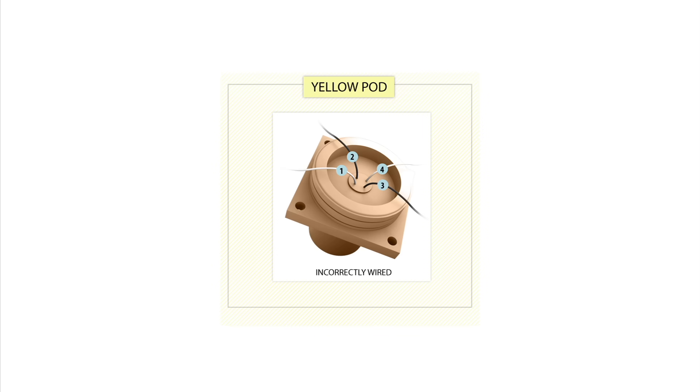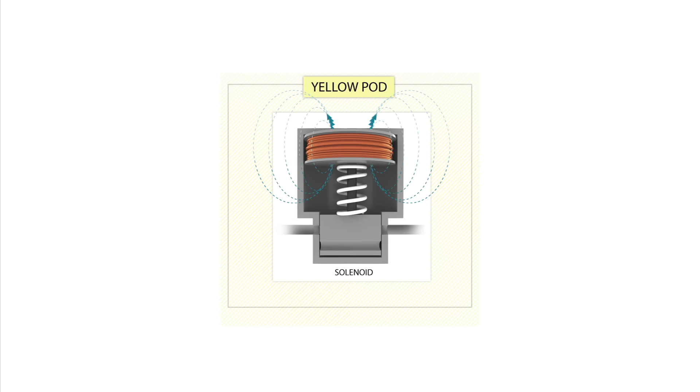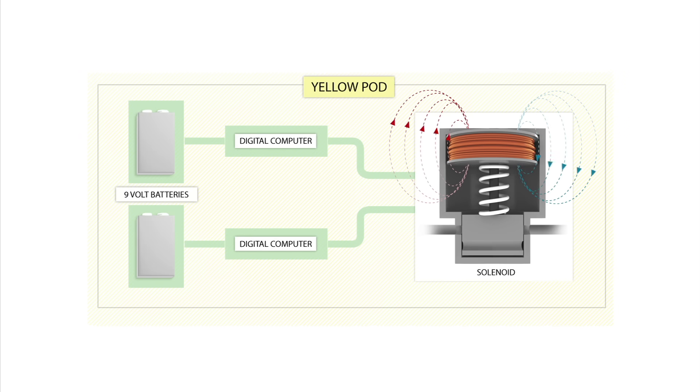And within the redundant yellow pod, the solenoid for the blind shear ram had been miswired. The solenoid valves were controlled by two coils of electrical wire. These two coils were designed to work in concert, generating a magnetic field strong enough to operate the valve. But within the miswired solenoid valve, the two coils actually opposed each other, leaving the valve paralyzed. Only a third unplanned failure allowed the yellow pod to operate. On the night of the accident, one of the 9-volt batteries that powered the solenoid valve's computer had failed. As a result, the affected computer system could not initiate the command to energize the miswired coil. Had both coils of the miswired solenoid valve been energized, the two coils would have generated opposing forces on the valve. The solenoid valve would have remained closed, and the blind shear ram would never have been closed. However, the failed battery rendered one coil inoperable, and most likely allowed the other coil to open the solenoid valve by itself.